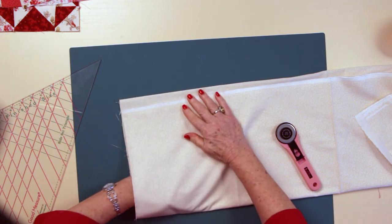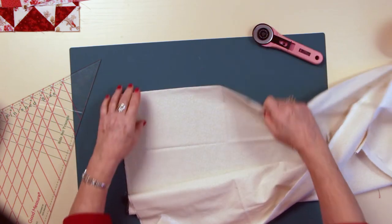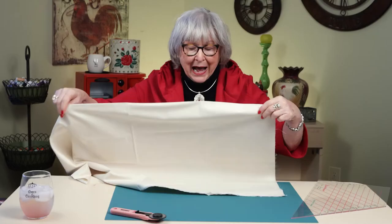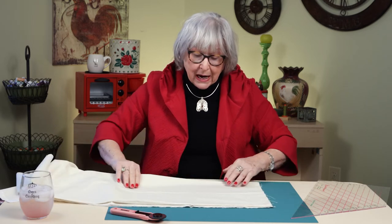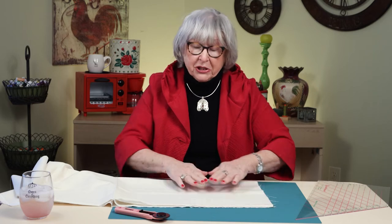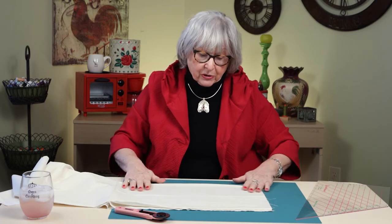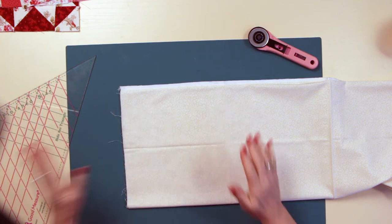And let me address one other thing for those of you who love to press. If you've got 2 yards of fabric and you're getting ready to press, I never feel the need to press all the 2 yards. I just want to press the part I'm working with, because by the time you put it back on a shelf, it's going to get wrinkled again, and then you're just ironing it and creasing it and ironing and creasing it. So see, by refolding that, it's laying way flatter.